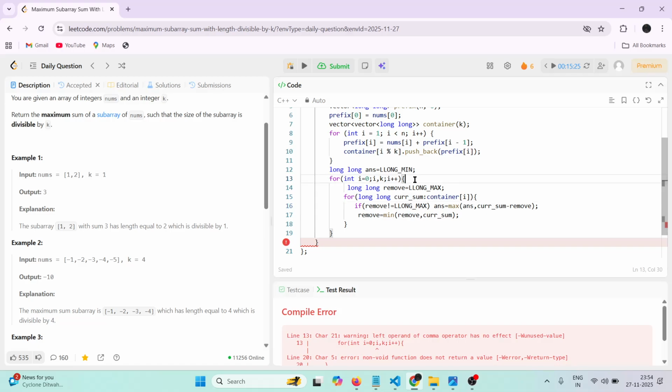Now we have to return that answer. It is still wrong, but I am going to show you what the issue is by returning the answer.